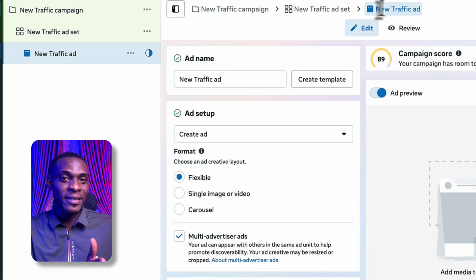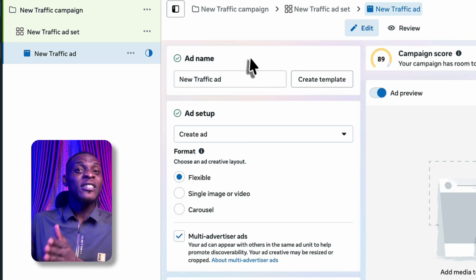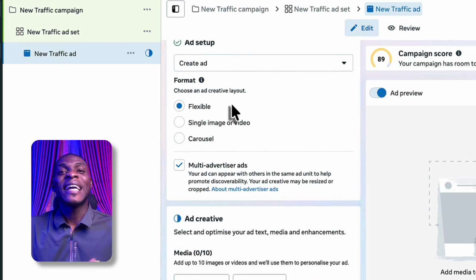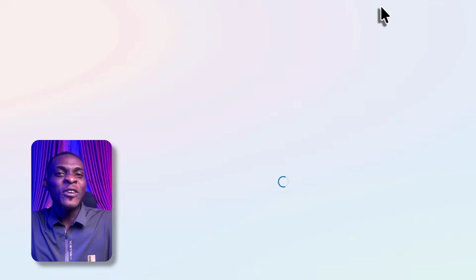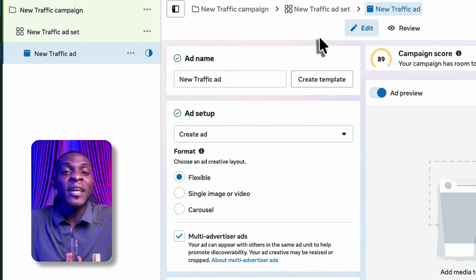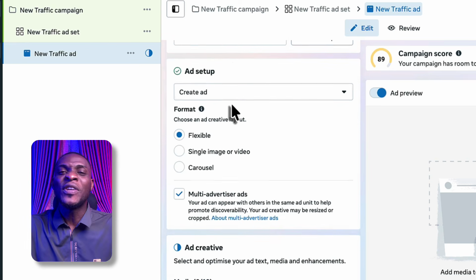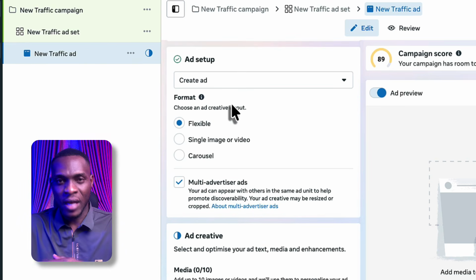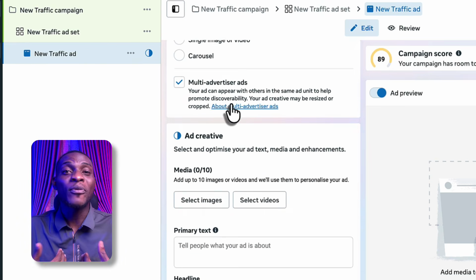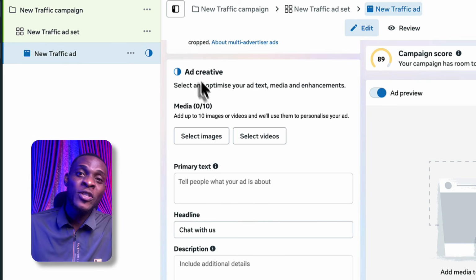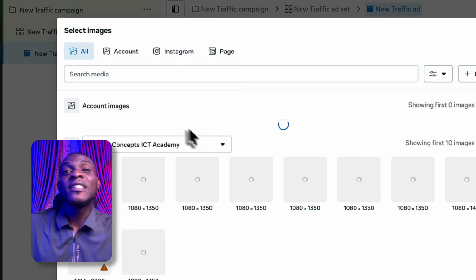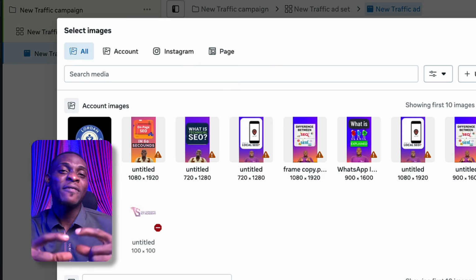We've talked about the campaigns, the ad sets. The third section is what we call the ads section. This section actually determines what your user or your viewer would see on the Meta platforms you've chosen. Yes, this is where you put in your image or the video you want to use for your ads. This is where you put in the headline of the ads.